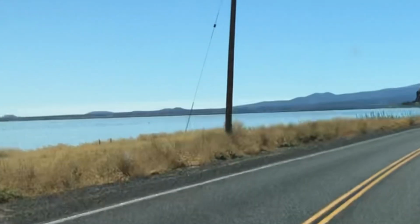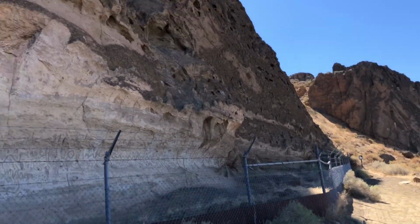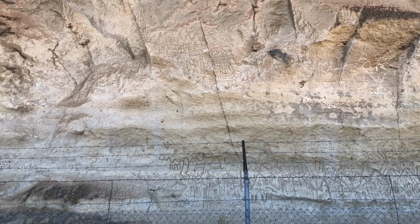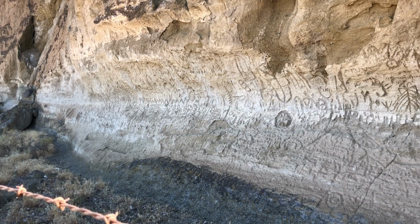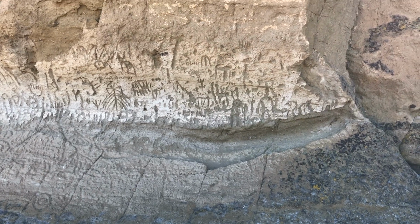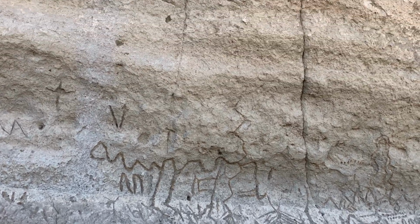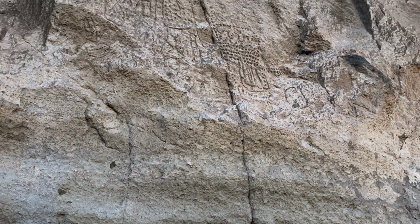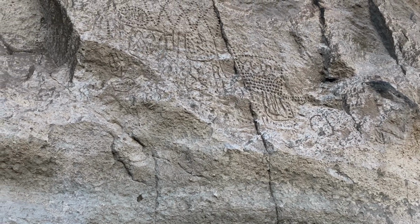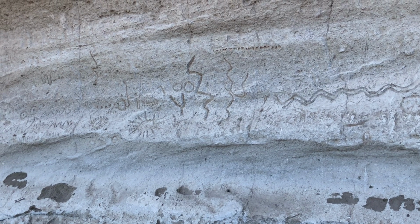Now, I'd be remiss if I didn't at least mention the Native Americans in the area. The lava beds here are right next to Tule Lake, which historically was a much larger lake. And there's an outcropping of rocks on the eastern edge, which is now known as Petroglyph Point. The Native Americans at the time, I believe it was either the Modoc or the Klamath tribes, would actually row canoes out to these rocks and carve petroglyphs into them. The level of the lake has dropped considerably, and now the rock is completely landlocked. The petroglyphs are believed to be about 4,000 years old.